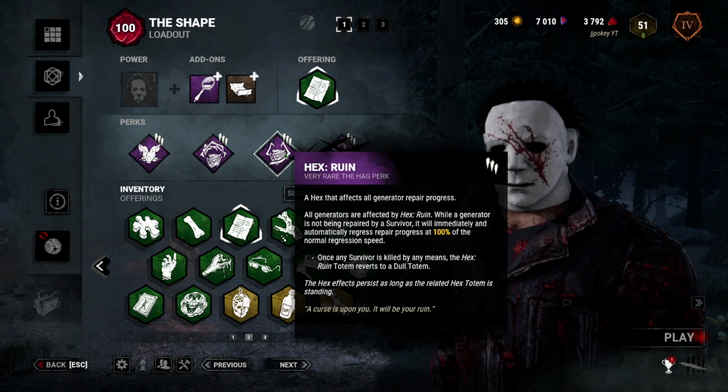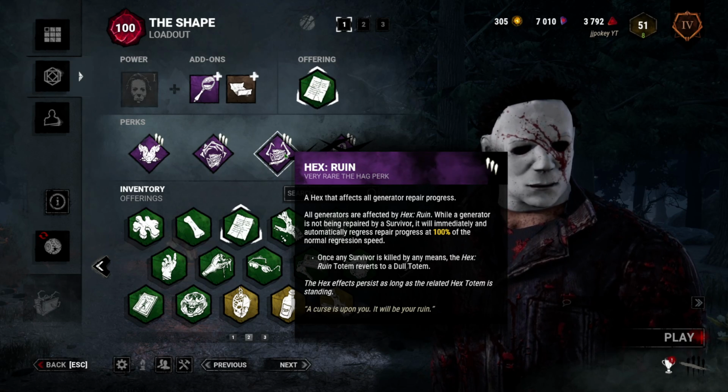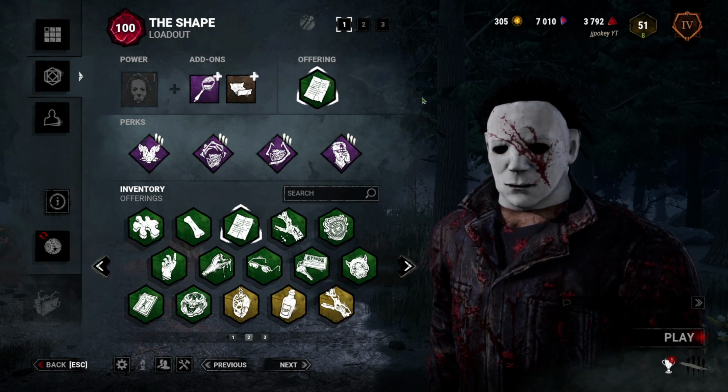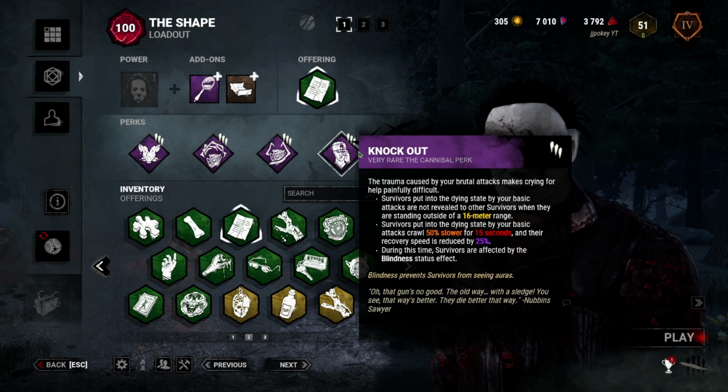But that's okay, that's the trade-off of bringing this, but it can also get tremendous value if the odds are in your favor. Now the last perk we're going to bring is Knockout. Knockout essentially hides the aura of downed survivors, at least when the survivors are standing outside a 16-meter range, which is pretty small. With Scratch Mirror, the less information that survivors have, the better.